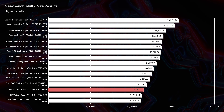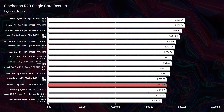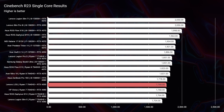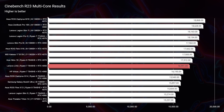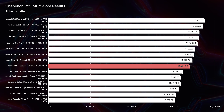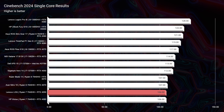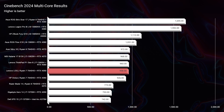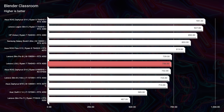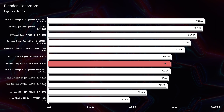Just as a reminder, this is the Ryzen 7 7840HS with 16 gigs of RAM and the RTX 4050 with a one-terabyte SSD. This laptop does have good performance. In Geekbench single-core and multi-core, as well as Cinebench R23 and Cinebench 2024, it falls in line with most of the latest Ryzen processors. However, Intel is going to have better single-core and multi-core out of this year's processors. So this is a good budget-friendly option — not the highest performer, but still good.